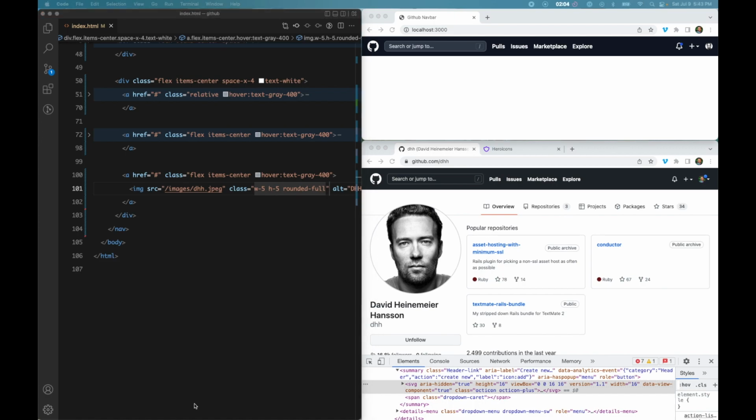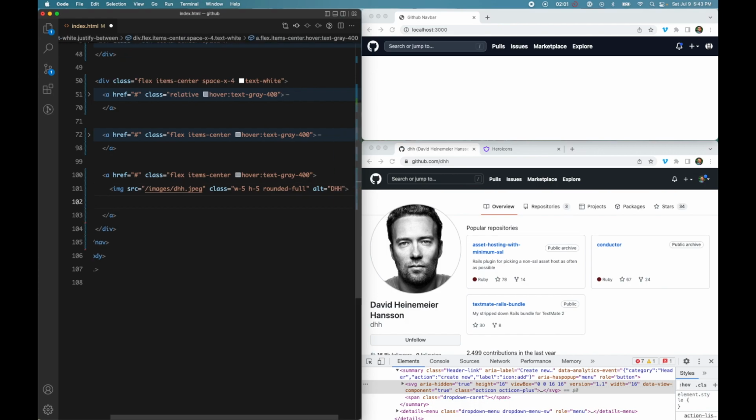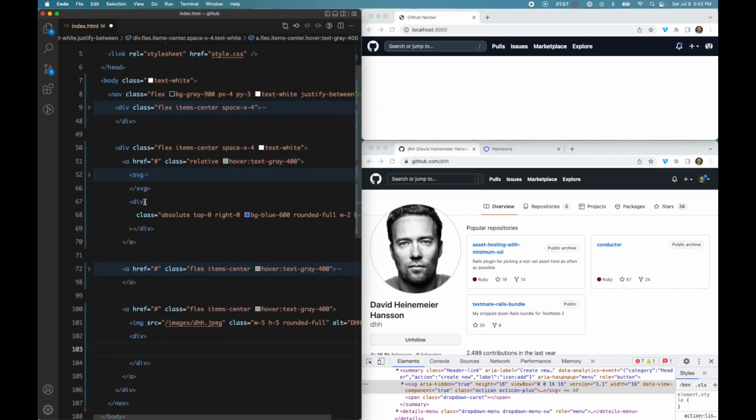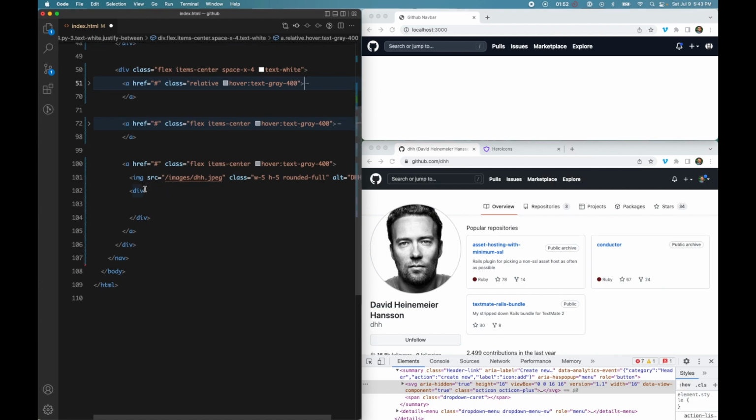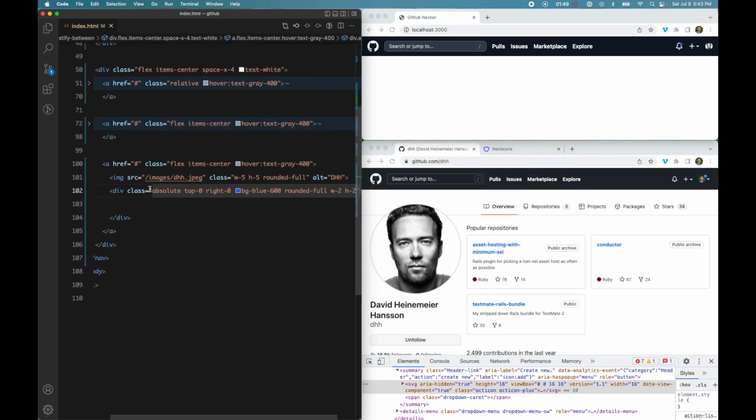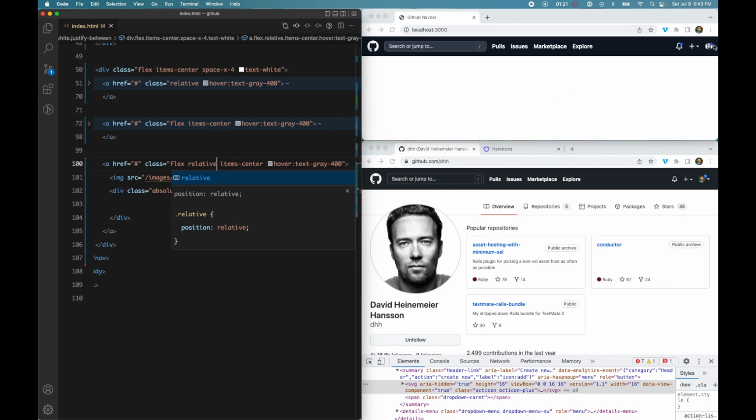Let's do the notification. So we have a div, and I'll just copy what we had for the previous notification. Let's see. Oops, it's at the top. Why? Oh right, we didn't make it relative. So I guess we will have to make this flex relative. Okay, there it is.